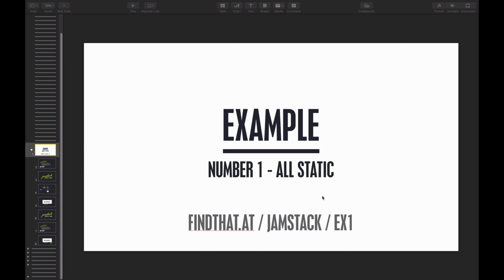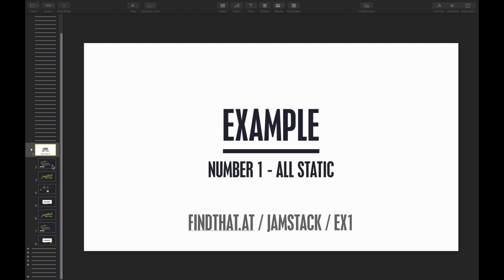Now this first one that I'm starting with is very simple, so you might not be so inclined to do it, but let's start with the same conventions we're going to use throughout. So each of the repositories is going to be available at a URL like this. So find that at jamstack/x1, for example. Number 1, that's where this is going to be. And this example, we're starting just very simply and with a very simple static site.